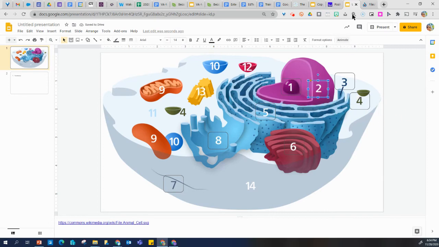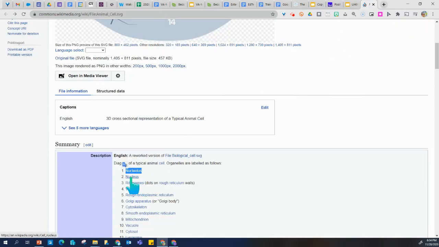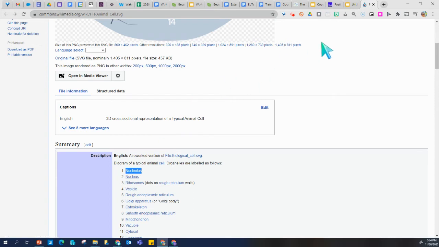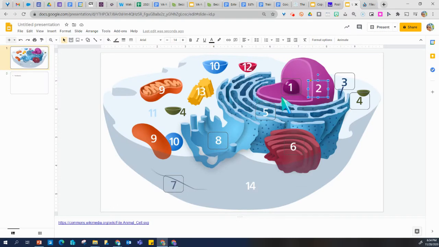For 2, for the nucleus here, we are going to just go down here. This is linked to some additional information, so I can right click and copy that link address, or if I already have the link pulled up, I could copy the URL from here, and then I can literally just link this to an outside source. So I'm just pasting that. That's Wikipedia. Obviously, we would not use that in a real situation. I just wanted to have a quick reference so we could do this. Okay, and so you can decide how you want these to link.